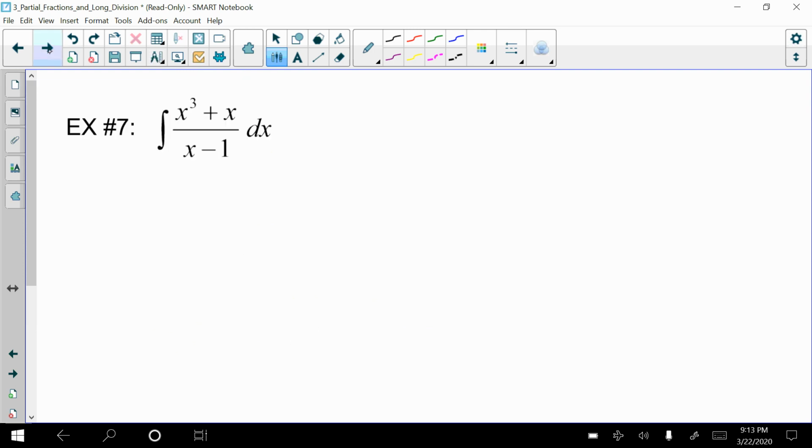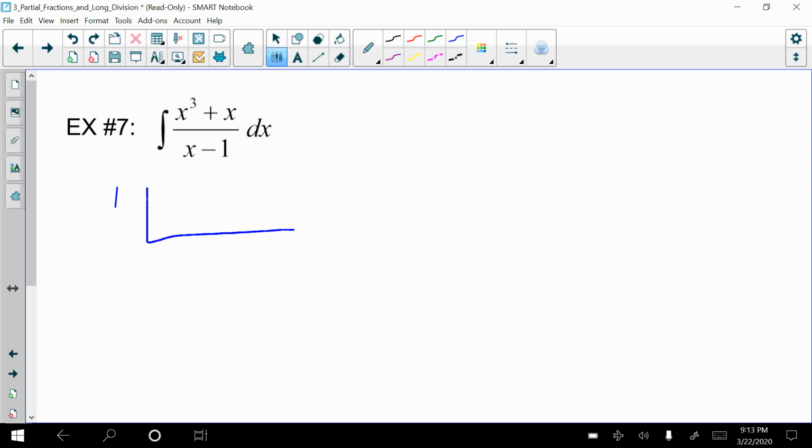So moving on to our third example here. Again, feel free to go ahead and pause the video and try to work it out ahead of time to see what you get and then compare it with what I do. So again, synthetic division is a perfect choice here because the divisor is a first degree. So I'm going to set it equal to 0 and I get a 1 for its solution.